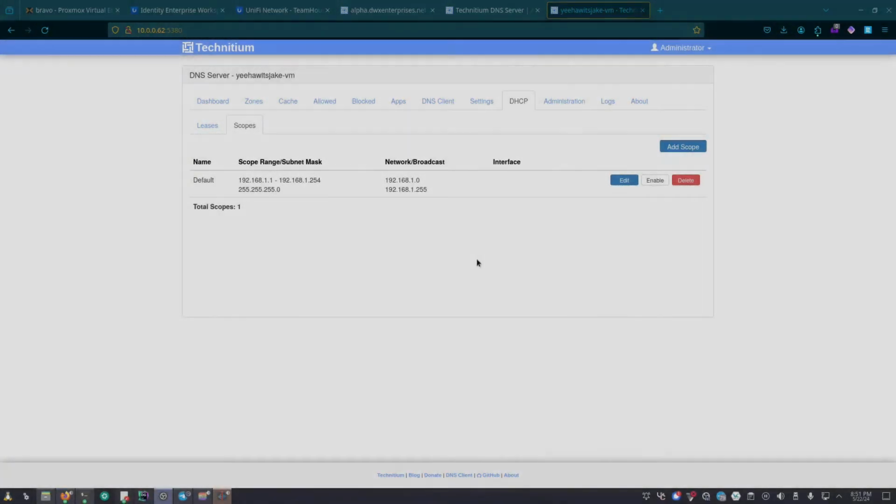If we want to add in DHCP, for example here, this is a default scope that's been added for us, where Technitium will essentially provide IPs to the network. You don't want more than one DHCP server on the network, otherwise they may fight with each other. You may get different clients that are getting multiple different IP addresses, and overall it will cause your network to go into a malfunctioning state. So we will for now just keep this disabled. We don't want to enable it. We already have a DHCP server, which is our Ubiquiti Dream Machine. So leave this alone, and we'll head over to settings.